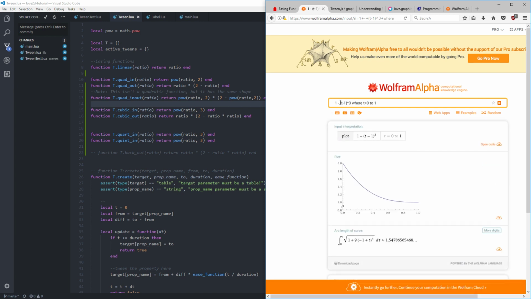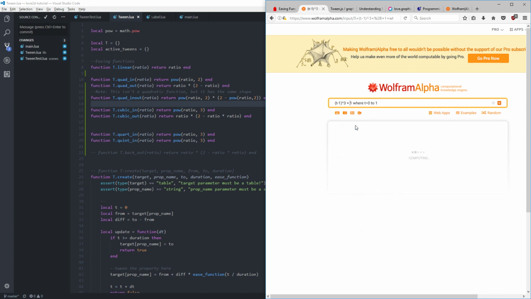Oh yes, this would become negative, but since we're cubing it, it doesn't matter. So then maybe we want to add 1, because when t is 0, we have negative 1 cubed, which is negative 1. So we want to add 1 to it. And then when t is 1, it's 0, which plus 1 becomes 1. We may have it. I think we have it.